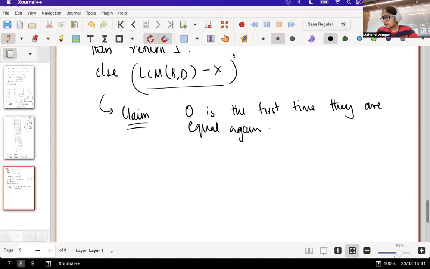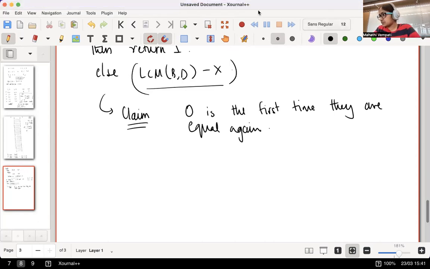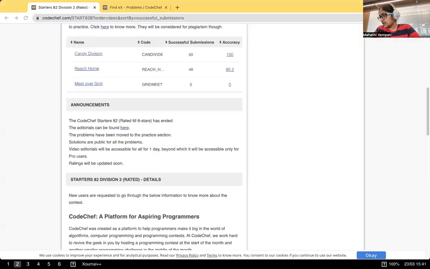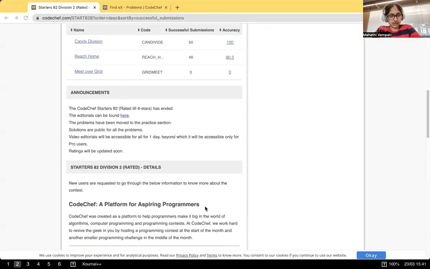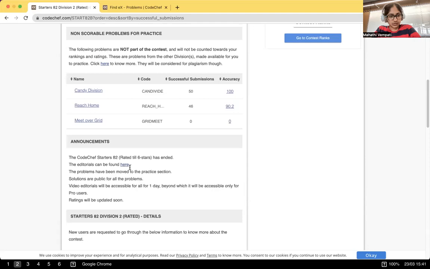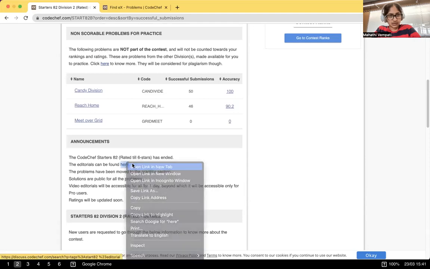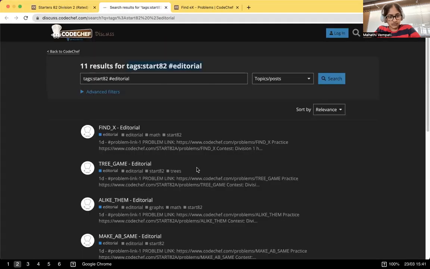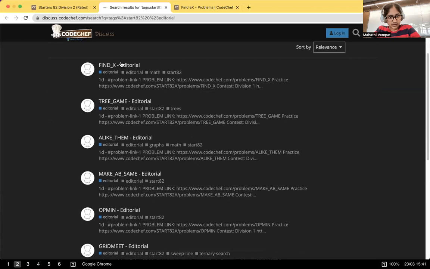But yeah, let's anyway see the editorial. Yeah, I just went mad with Chinese. But anyway, that was a good revision of what that does. Find x.